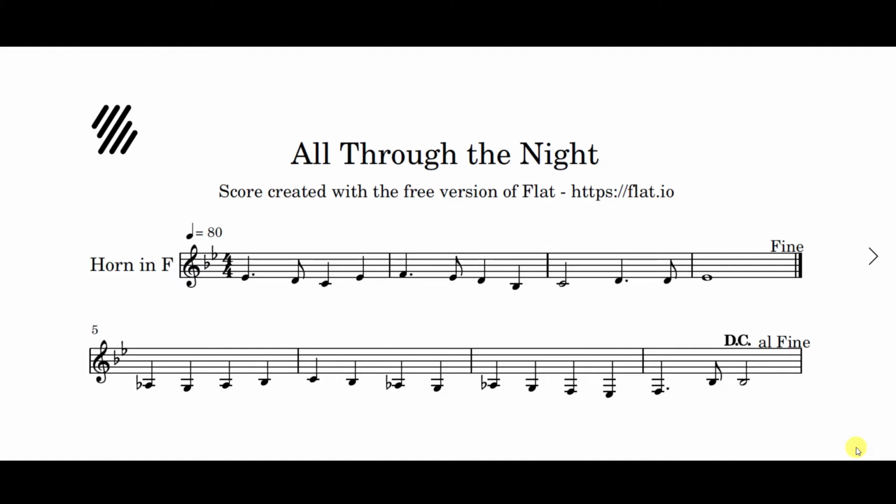Good morning. This is the low version of the French horn "All Through the Night." I went ahead and wrote out the last four measures an octave lower than they are in the book. So this is the exact same song, but these four measures are lower.